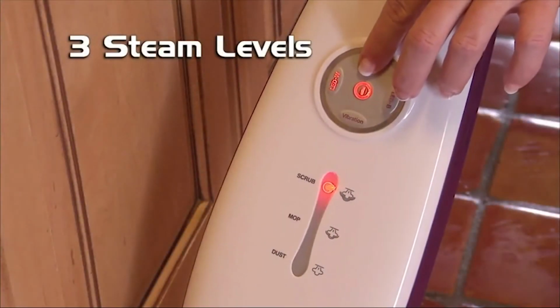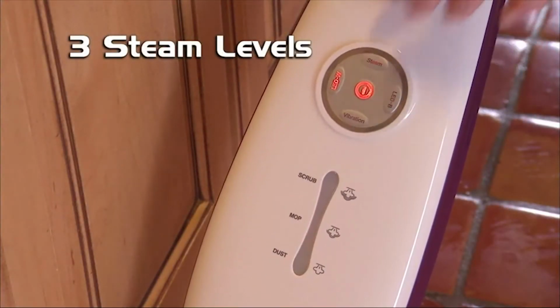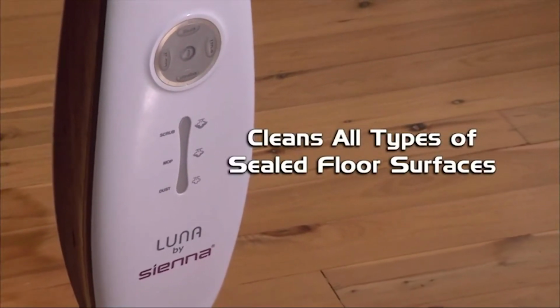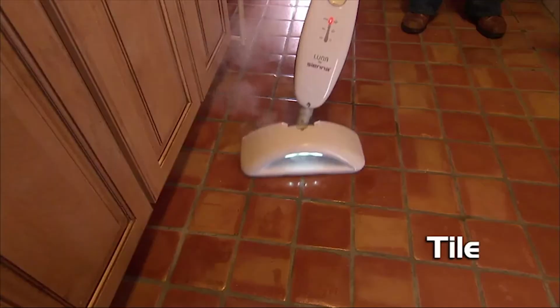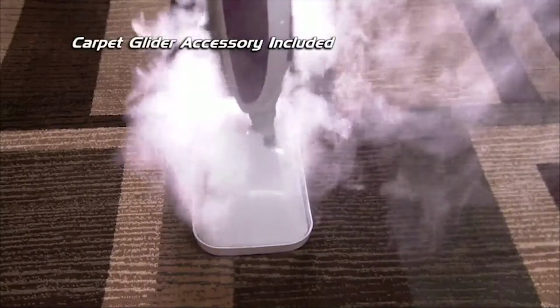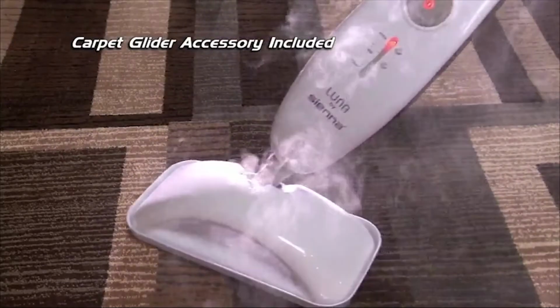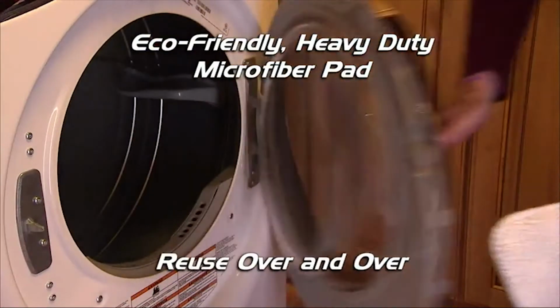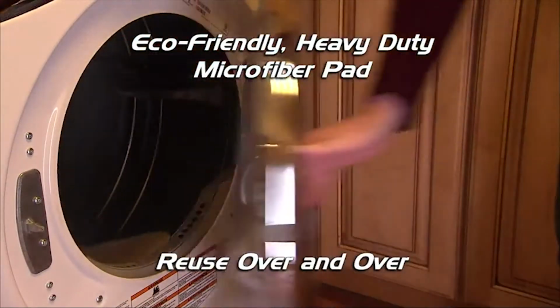As a floor steam cleaner, choose the level of steam on the LED steam indicator. These steam levels are designed to clean all types of sealed floor surfaces: stone, tile, hardwoods, and vinyl. And with the included carpet glider accessory, the Luna will sanitize and freshen carpets. And with the eco-friendly, heavy-duty microfiber pad, all you do is throw it in the washer to reuse over and over again.